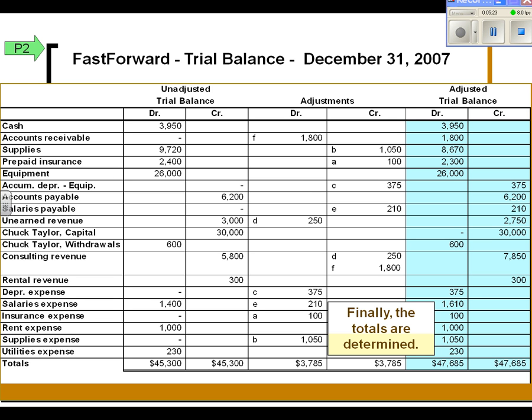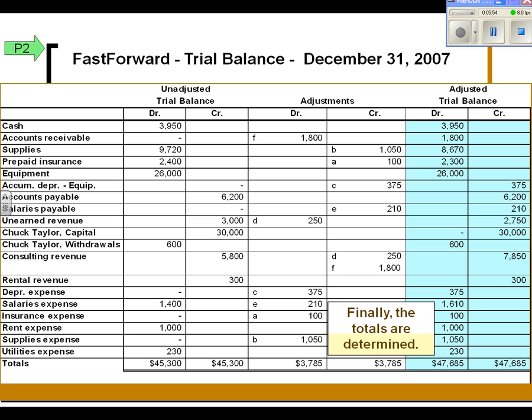And so the debit and the credit, I net them together. The debits are higher, so I'm going to have in my adjusted trial balance a debit of 8,670. Let's see if there are any adjusting entries that go hand in hand with a credit and a credit, or a debit and a debit. And I don't see any except for the consulting revenue. If you look down, consulting revenue has a credit of 5,800.